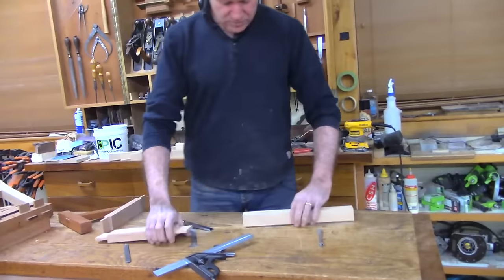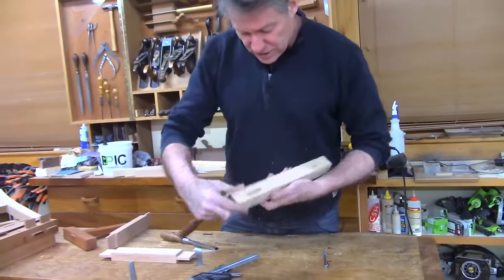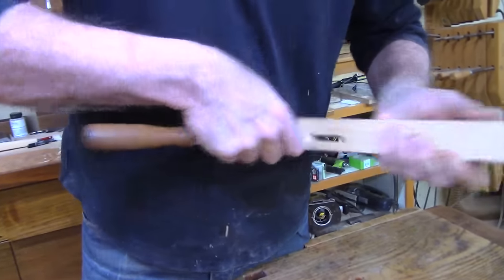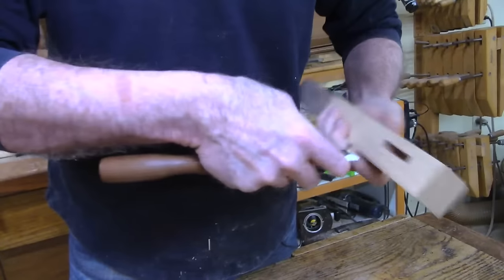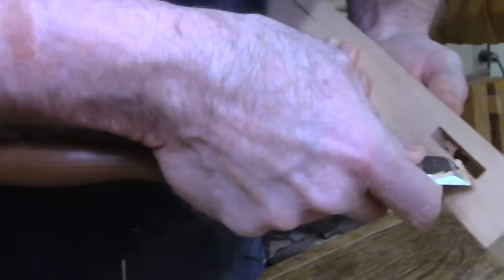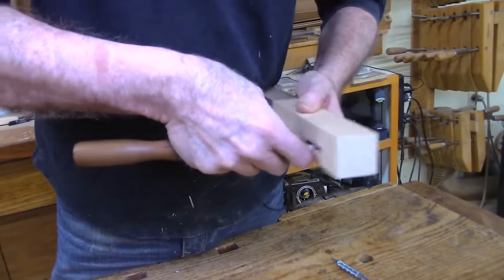But you know what? All I have to do is take a large flat chisel, and there's tiny little ridges sometimes between these. So I'm going to come inside those and just skim. I'm just skimming this smooth right here. That's all it's going to take. I don't know if you can see those tiny little ridges between the hollow chisel cuts. And I'm staying away from the exit wound there. I don't want to take much off there because I don't want to widen that up. I want it to be a good-looking fit. We'll come from this side.